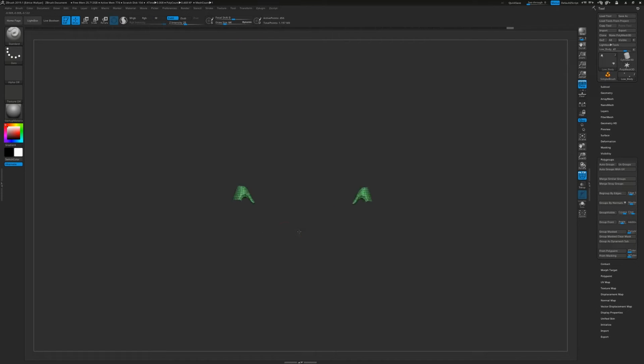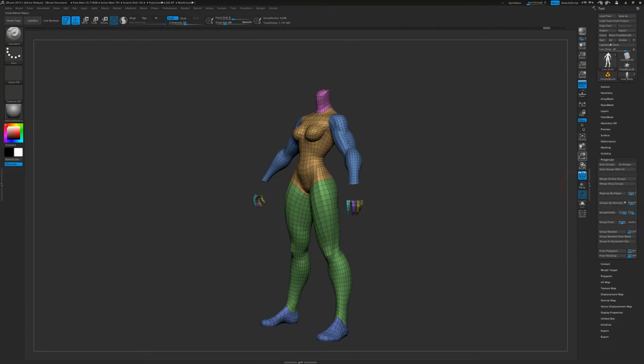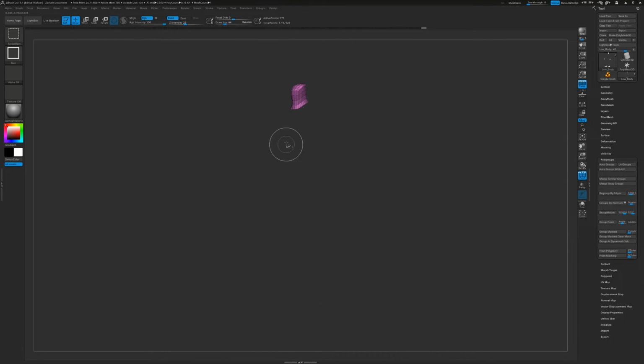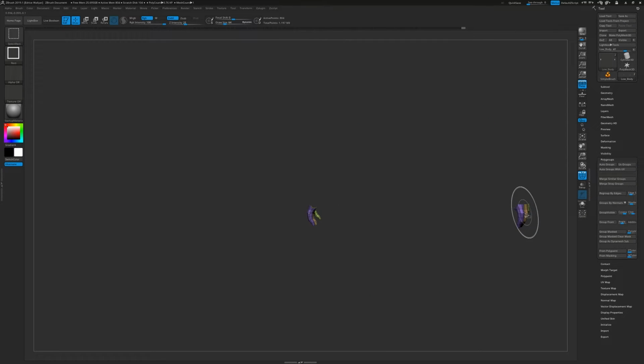So I'm just going to regroup everything by hand. Won't take too long. Just hide everything, group visible. The longest part is just to hide the fingers. But yeah, that's going to wrap things up.